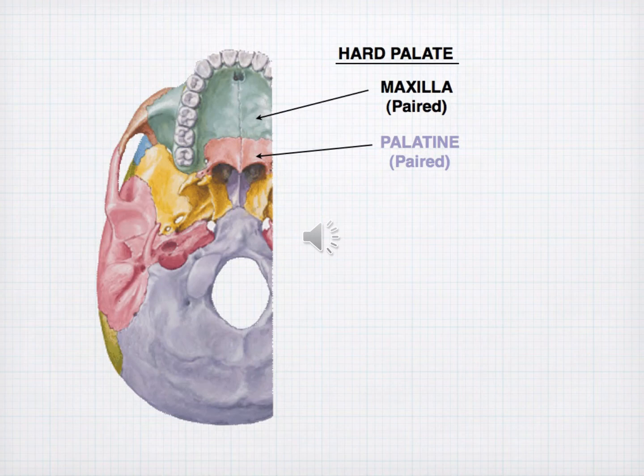You also have palatine bones. This is typically known as your kind of like your soft palate, right? Your hard palate would include parts of the maxilla, and then you have these very small palatine bones. Oftentimes, the palatine bones will actually fuse to the maxilla, and when you're holding the bone of a maxilla, you will also be holding the palatine bones. Sometimes people don't notice, but a very keen osteologist will recognize these features and other bones.